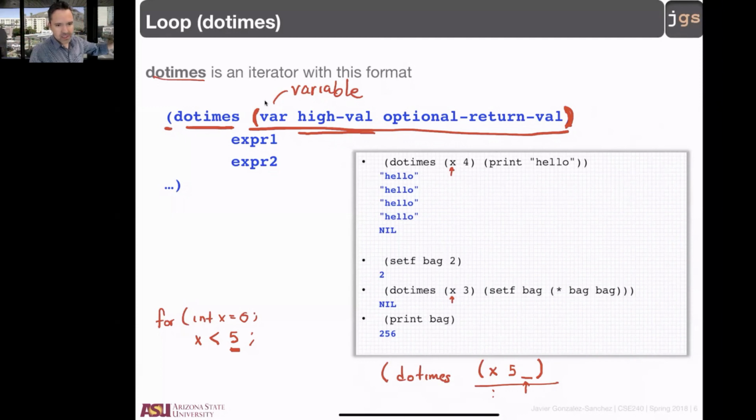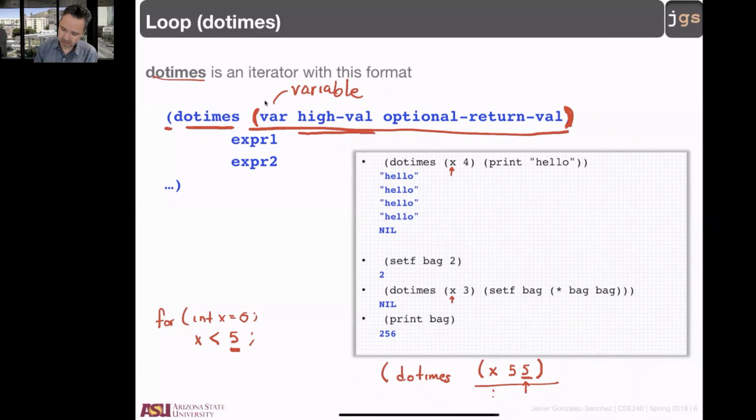For some functions, they return whatever is the result of the operation. For others, like progn, they return whatever is the last line inside. The do times is special. The do times is going to return what you put in this place, the last value of this list. So if I put here a 5, this for loop is going to return a 5. If I put here hello, this for loop is going to return hello, whatever.